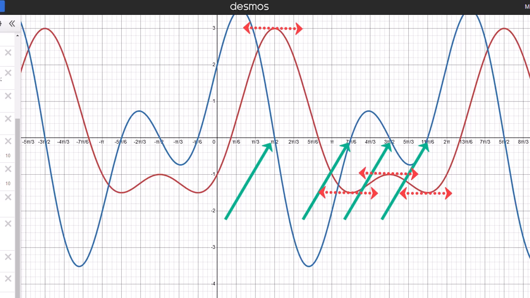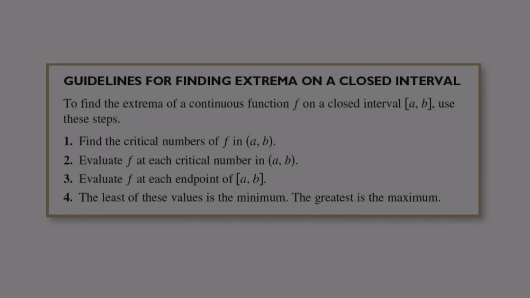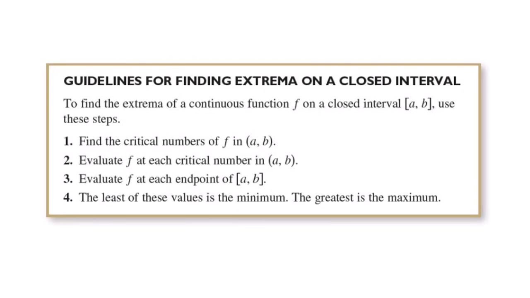You're seeing that. So we evaluated the original function at all of those points, and then we evaluated it at 0, and that's how we got the -1 here, and we evaluated it at 2 pi, where we got this other -1. As it turns out, we had some values lower than that for our minimums, and then we had this value of 3 up here for our maximum. So that's the process we have to go through to find these extrema.